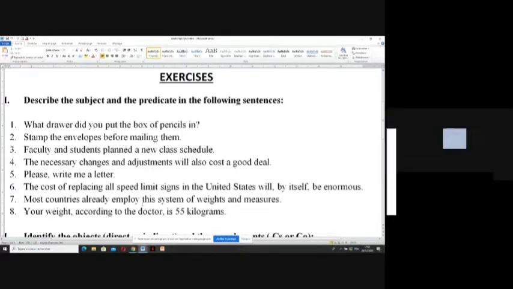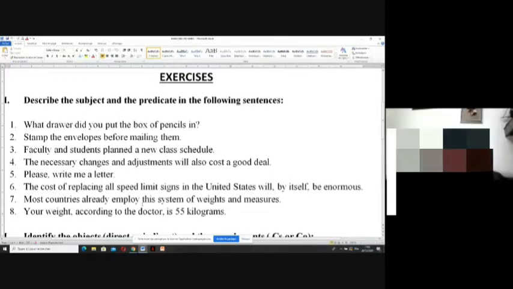It's like an adverbial, no, it's not adverbial in here. According to the doctor, is an appositive. جملة اعتراضية. Okay? And the appositive phrase gives you more information about the subject. That's why it is linked to the subject, your weight according to the doctor. So you keep it with the subject because it's linked to it in terms of function.